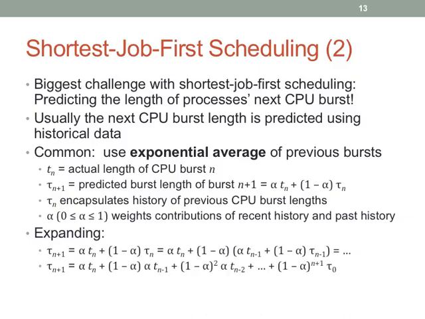So expanding this out, just to show you, and this is not complicated math. This is why I love teaching at Caltech, because nobody's scared of math. Maybe we're all scared of math, but we face it anyway, right? If you look at tau n plus 1 and expand it all the way out, you see t sub n minus 1, t sub n minus 2, all the way down to tau naught. That is our initial estimate of how long the CPU burst length might be. Maybe we say it's 0. Maybe we say it's a more reasonable value or something like that.